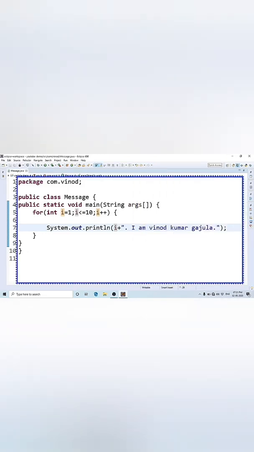I'm going to put an error somewhere. Let's see. In System.out.println, I mistype System, and in the for loop I type public static void. I kept the error in the code. I'm saving it.